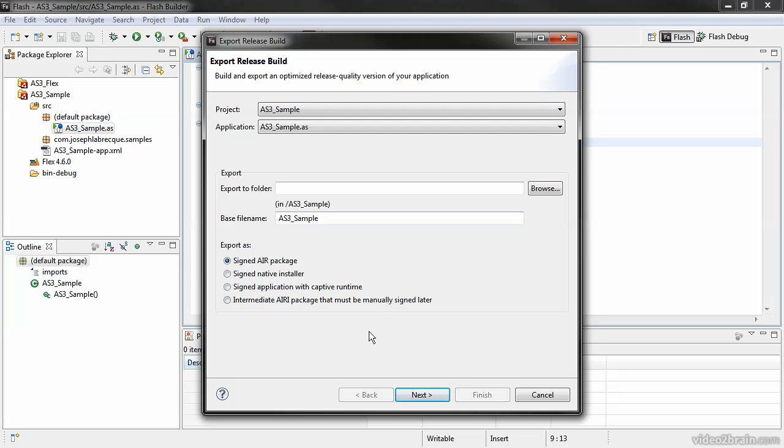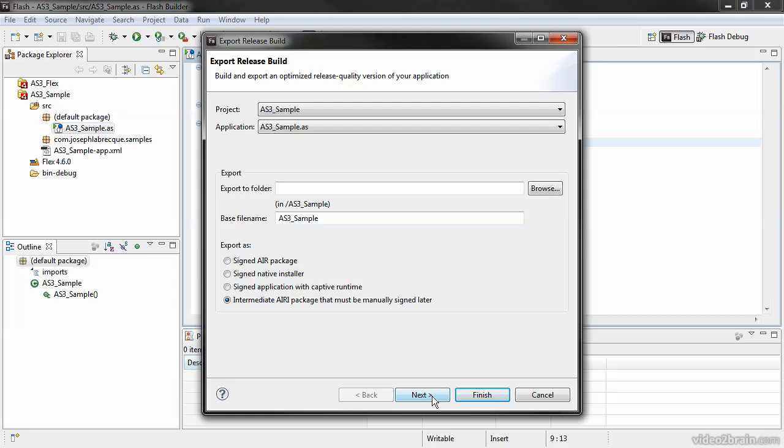Depending upon the type of project that you have is going to influence the types of dialog options you have here. So you can see that we can create a signed AIR application if we want to. In this case, I'm going to choose an intermediate AIRI file because I don't want to have to deal with signing my application or anything like that right now. If our intention was to create a SWF targeting Flash Player, we actually wouldn't even have these options. It would just create a basic SWF for us. You don't have to sign a SWF file or anything like that. But if you're targeting AIR, you do.